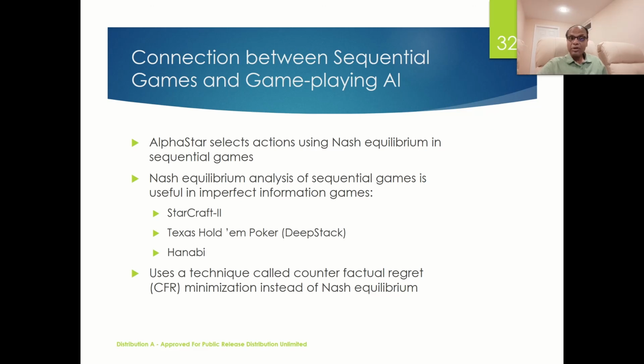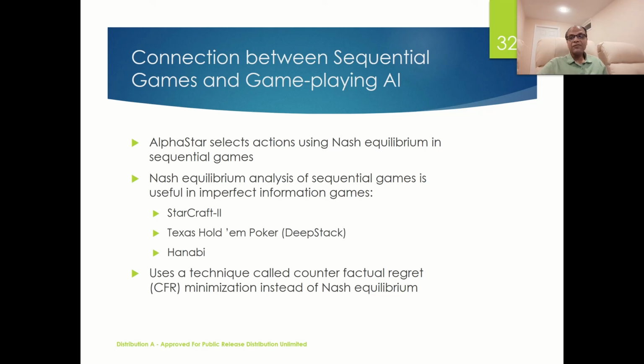Very important because in real life, especially in competitive scenarios, like the ones we look at in the Navy or in the DoD, or even in any general competitive setting, you don't expect to know what your opponent's moves are going to be. So if you can decide your own winning move, find out your best action without knowing your opponent's move, that would be a game changer. You can apply that to a lot of scenarios, and if you can defeat humans and play at a superhuman level, that's very good. So that is where a lot of activity in game playing AI is going on.